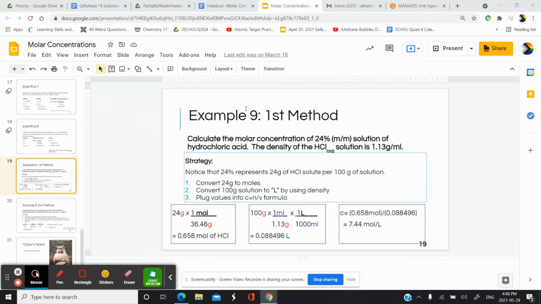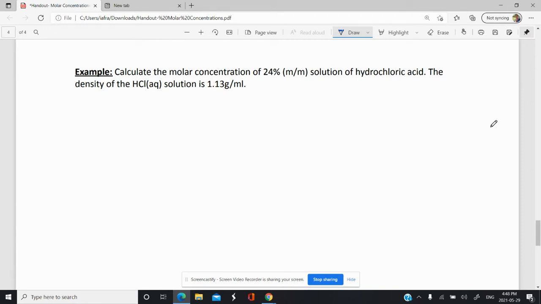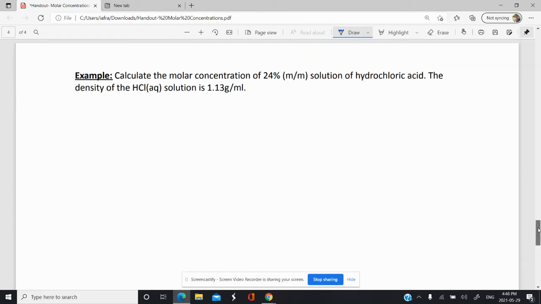In this video, we're going to do example 9. There's a few different methods that you can use to do it. I'm going to walk you through at least one of the methods, and the other method you can try to figure out yourself. You can look at the slide to figure it out, and then you might even come up with your own other method to solve this type of problem.